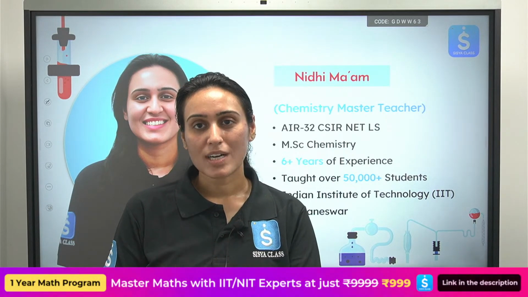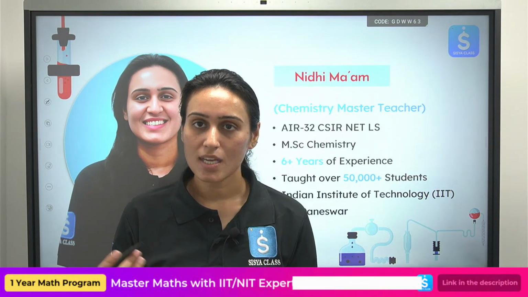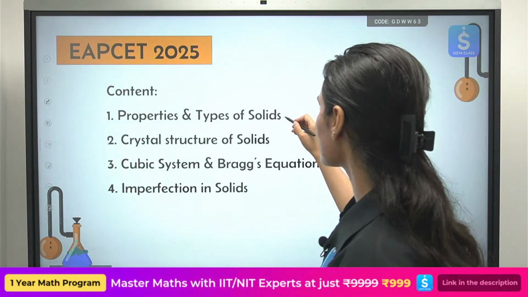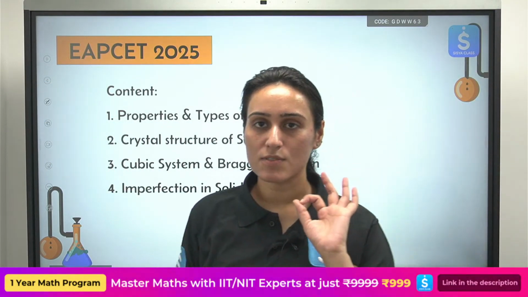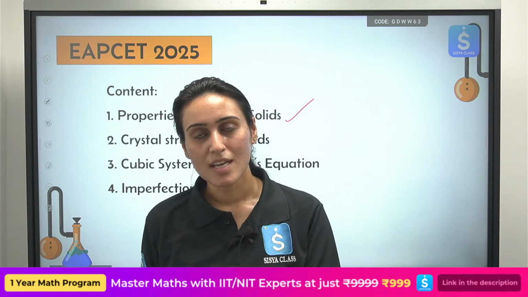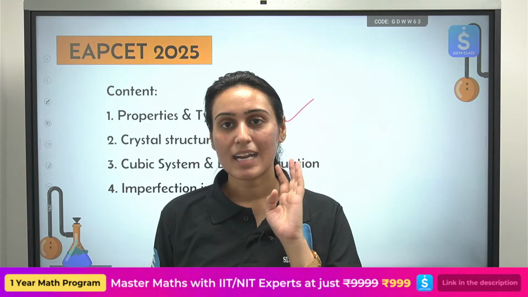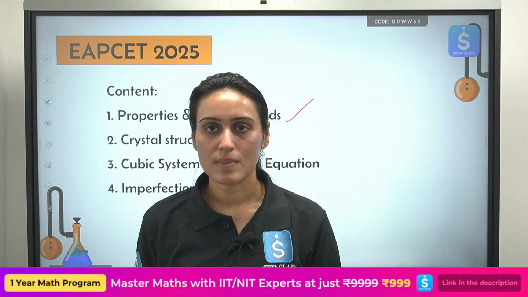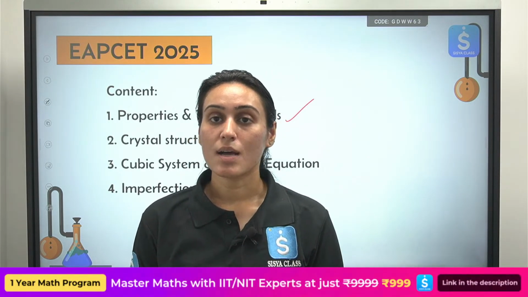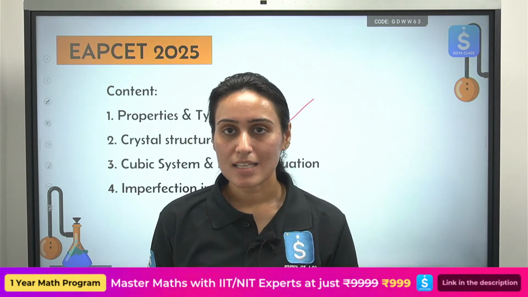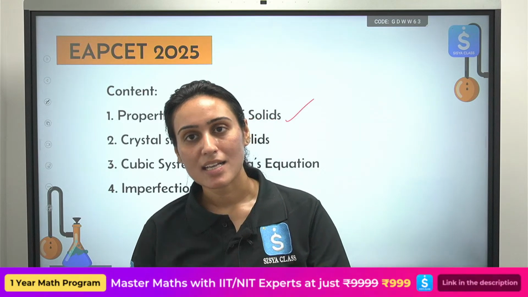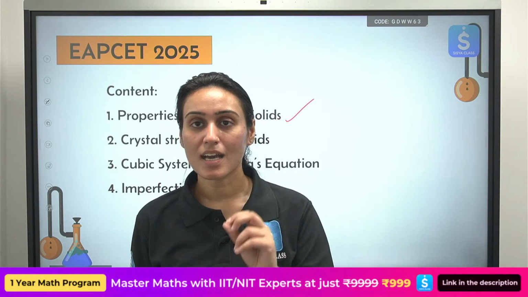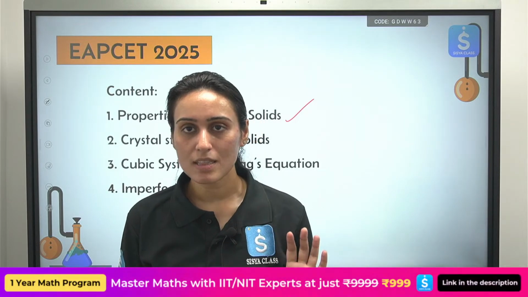All right, so what are the major topics we will discuss today? We are talking about solid state. First we will understand about the properties and types of solids. You will find it very simple. You already know most of the things, and how the questions will be asked. They will mention different compounds and they will ask you to identify whether it is a covalent solid or a molecular solid or ionic solid or metallic solid. As simple as that. You just have to identify the type of solid based on the intermolecular force of attraction which is present there, and you are done.